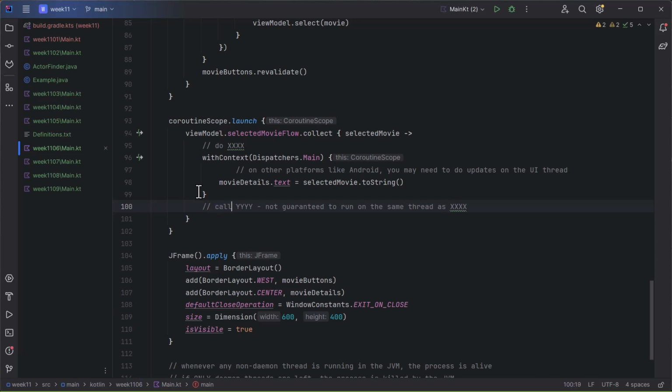Let's say we call this, and that runs on a thread managed by Dispatchers.Default.